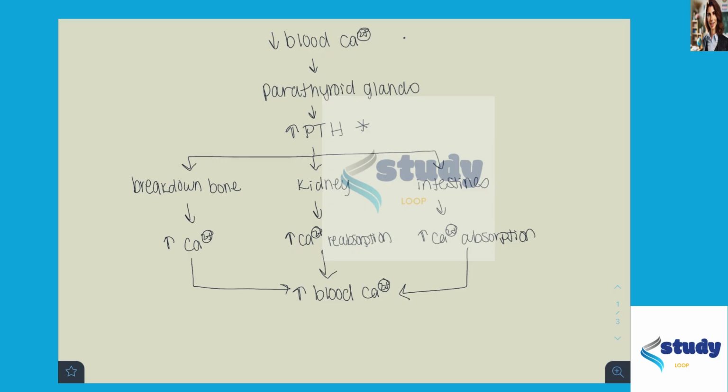So you have three different methods of increasing calcium in the body, and that in itself is going to increase the blood calcium. So let's say now that we have enough blood calcium, it's at an optimal level, or maybe it's even getting a little too high. We need a way to tell the parathyroid gland to decrease the PTH. So this increased level is actually going to go all the way back to the parathyroid gland, and it's going to tell the parathyroid gland we have enough, we don't need as much PTH anymore, and it's going to decrease the amount. And then overall, that'll decrease the amount of calcium reabsorption and absorption in the body, and then blood calcium levels will stabilize.